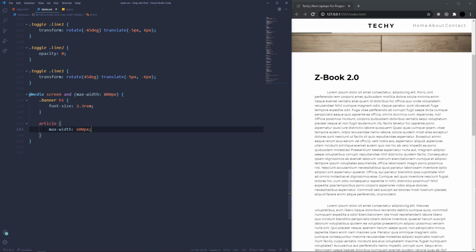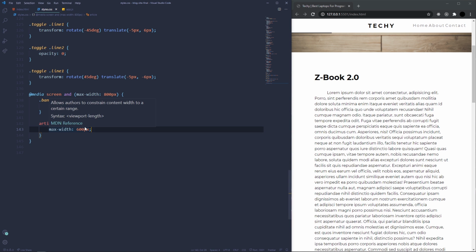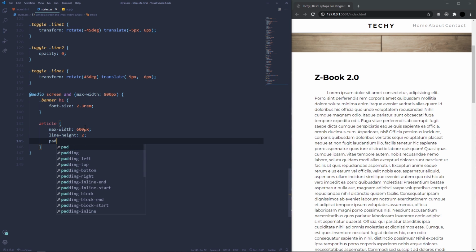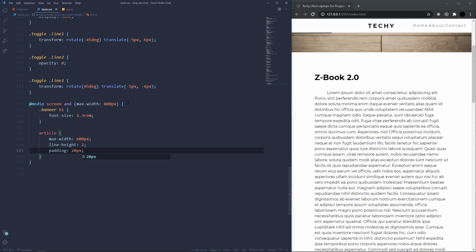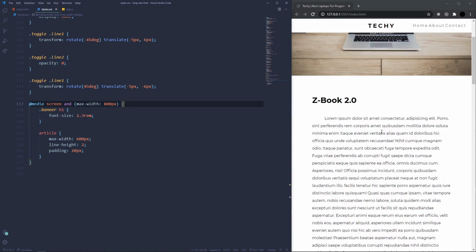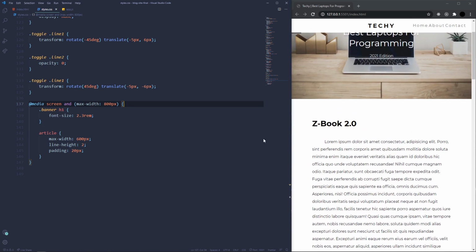Let's remove that for right now. That's a little too small. All right, the line height to be 2 and the padding to be 20 pixels. Kind of cool. Kind of looks like crap at the same time though. Yeah, we'll add a little font size in a couple minutes.